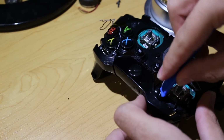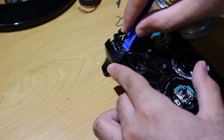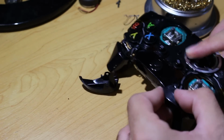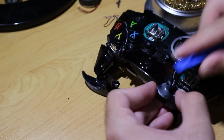So you can do this either way. You could either go from the bottom and pop it, and then pop it from the top and it will just come off, or do it the opposite way. But as you can see, they come off pretty easily right there, and when you do that, it's going to release your triggers. So the triggers you're not taking off right now, but you're just taking off the bumpers.